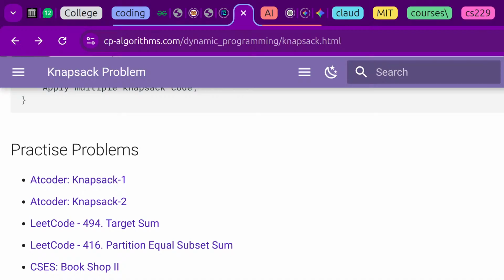So notice the maximum value of a single item is very small here. Since there are at most n items, the maximum possible value we could ever receive is 10 to the power 5. So instead of capacity, we should go for the value.